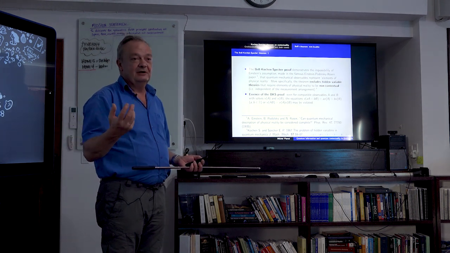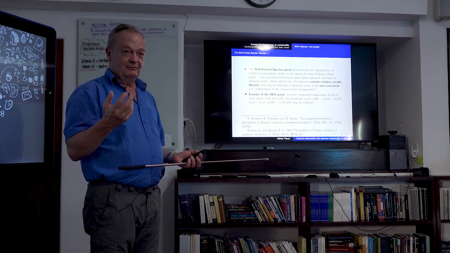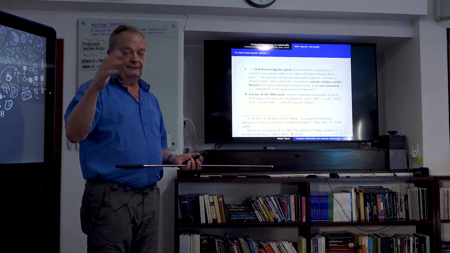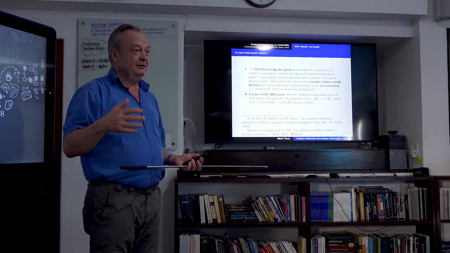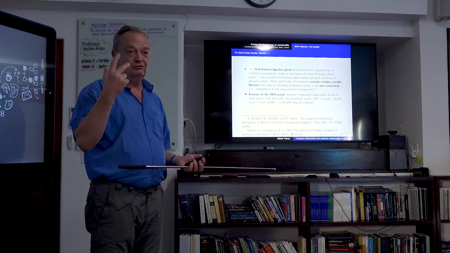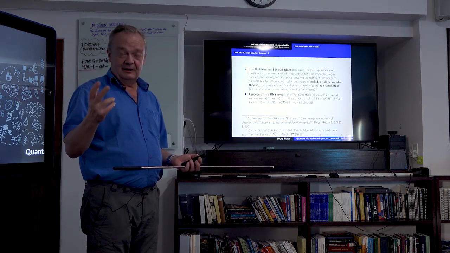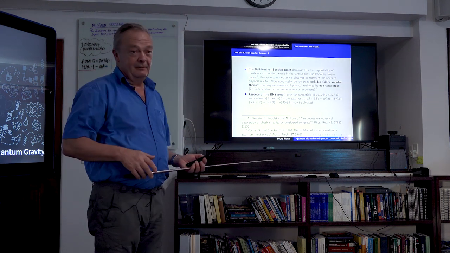And why? In fact, mathematically it's easy to understand. This is due to the degeneracy you have in the matrices at the beginning. We had these 4x4 matrices. The eigenvalue was plus or minus one. And there are not four different eigenvalues, there are only two different eigenvalues. And due to this degeneracy in the eigenvalues, it is allowed to have such a violation.